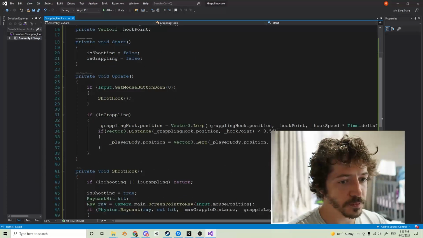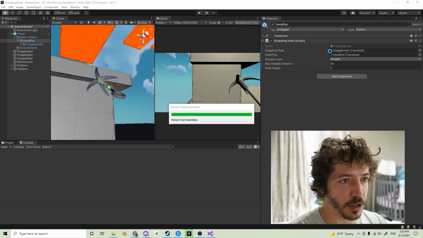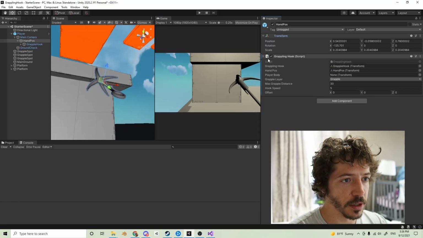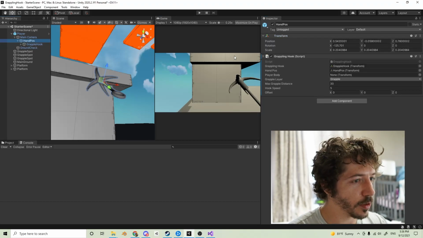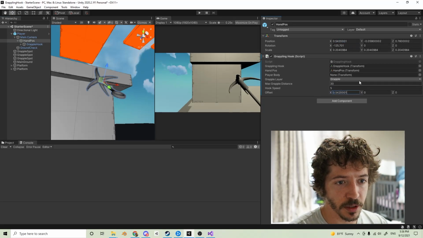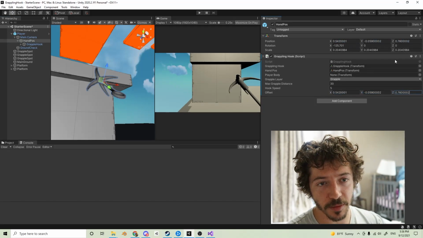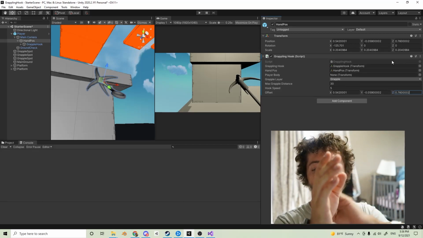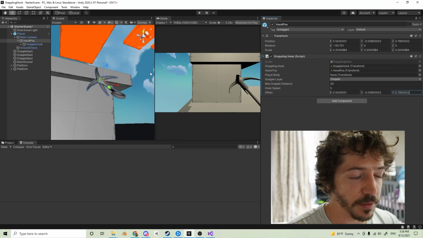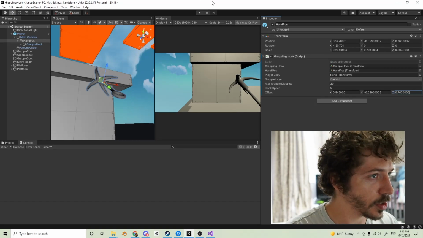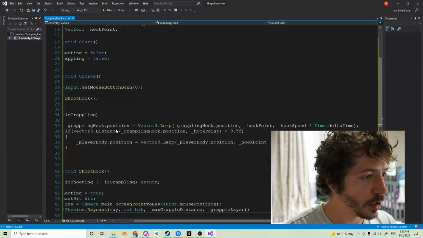All right, so the offset is really simple to figure out, right? What I'm going to use for the offset here is, since this hand pose is here, I'm going to take this hand pose's position and just put it as the offset. So when we get there, we're going up to the point where our hand should be, right? That is the ultimate goal. So let's see what happens. It should drag us up there.